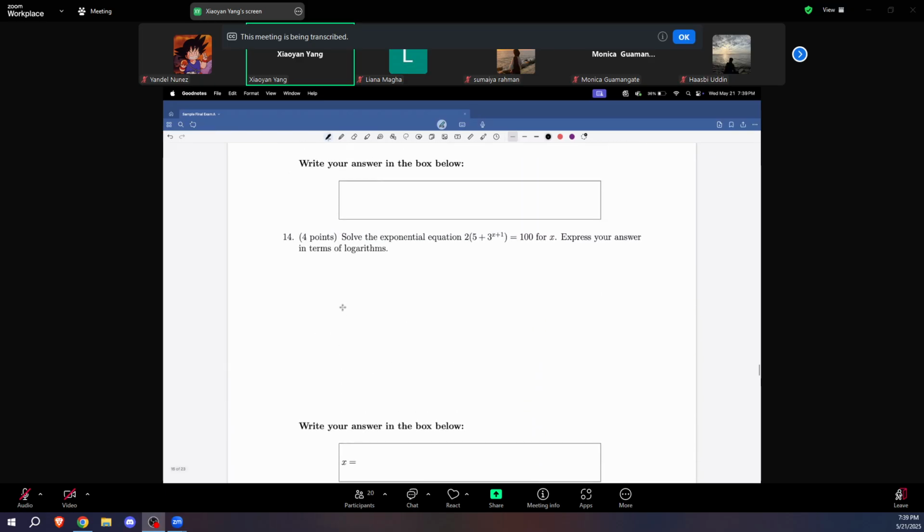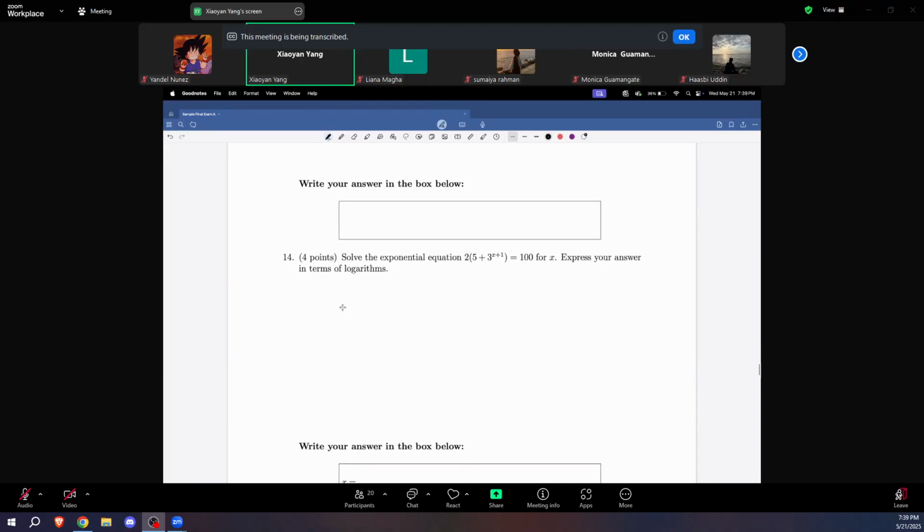I want to emphasize a little bit something. What about this one? Are you okay for this one? This one actually will have a bunch of answers though. So this is okay, right? This is okay. So first, you see the exponent has the variable. If the exponent has a variable, your first option is to bring the exponent to the front, because this x variable is in the exponent. I want to bring it down. How? Apply log.